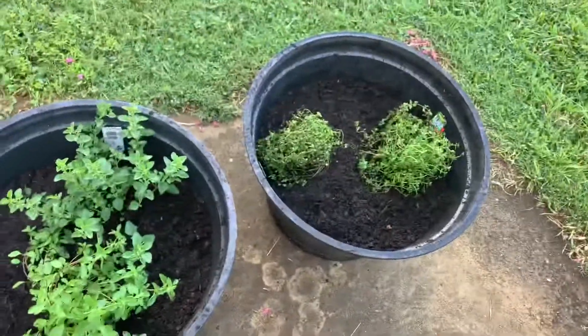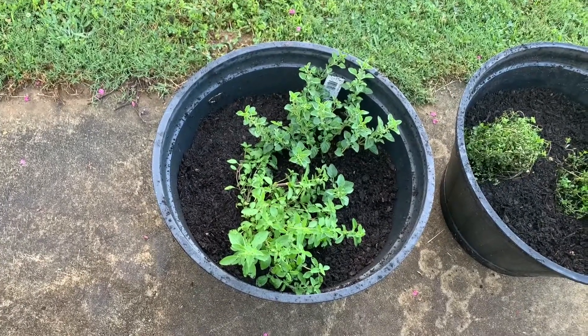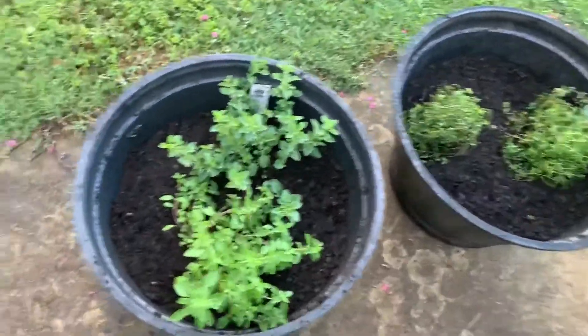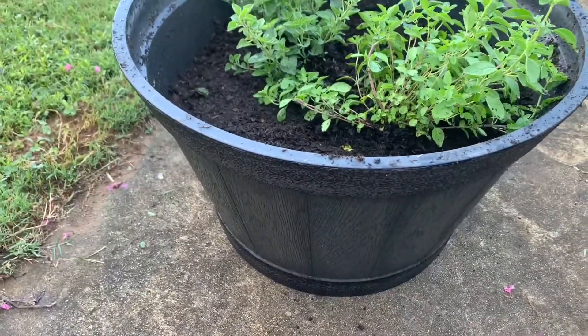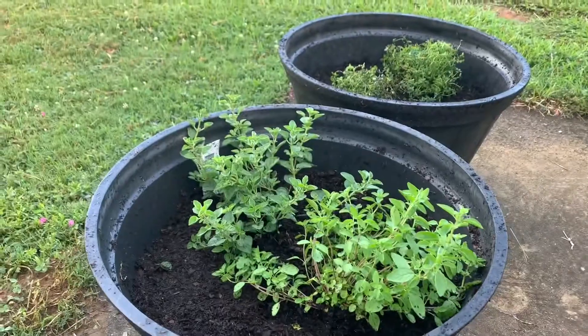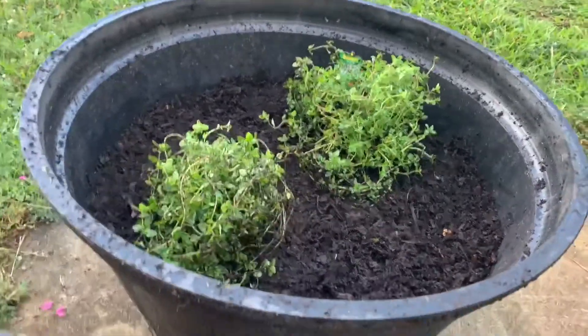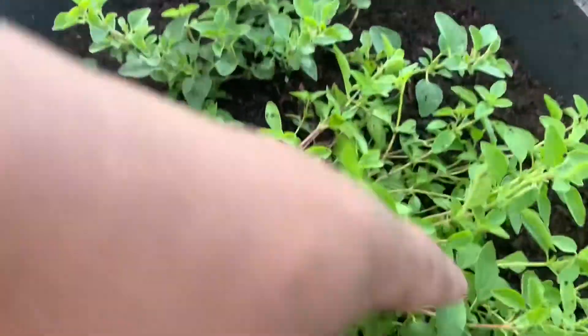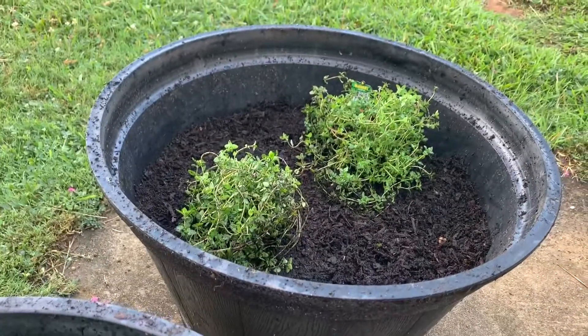Being in a large pot like this, you want at least a foot and a half to two foot pot — plenty of room to grow and depth for the root system to get that warmth, like they would if they were in the ground. I didn't fill my pots all the way up; I left about six inches from the top. That saves you on soil and compost, which is getting really expensive nowadays.